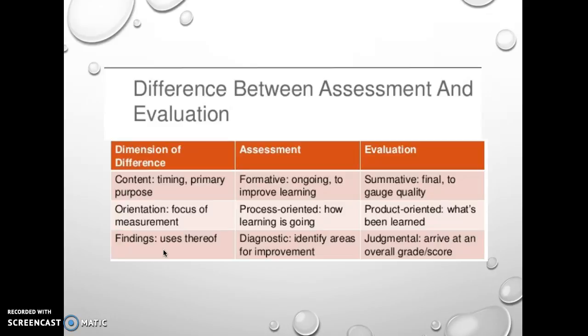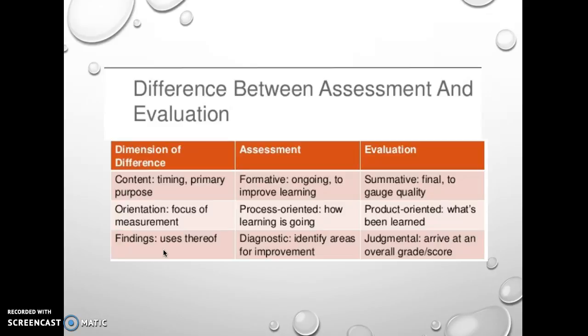We check on how the learning is going. In evaluation, we focus only on the product. And the last part, which is the diagnostic, we identify areas to improve. We can identify where the student is having problems and how we can solve them.